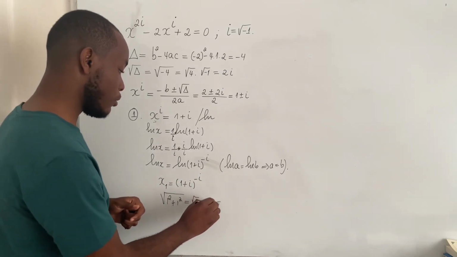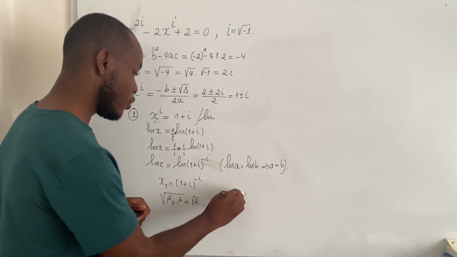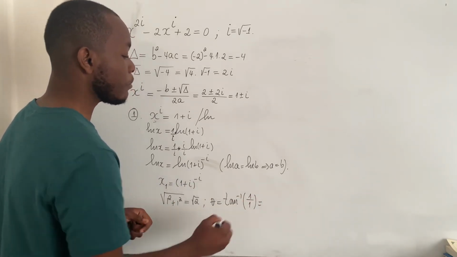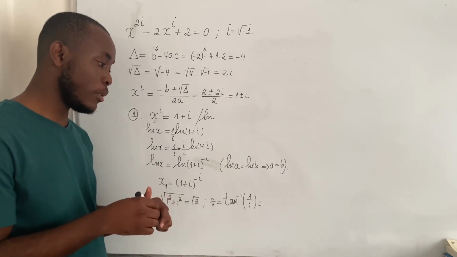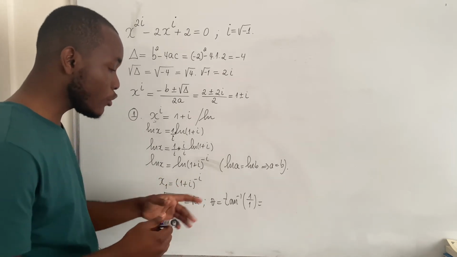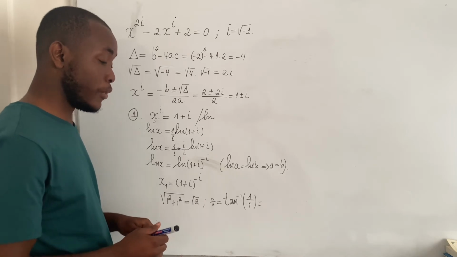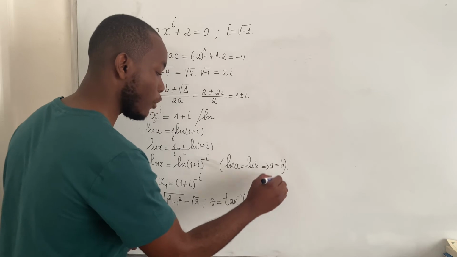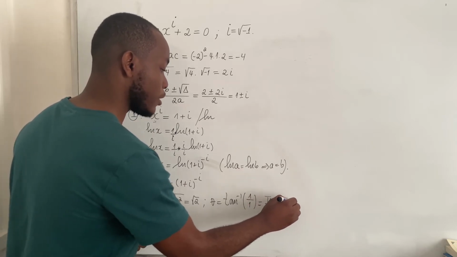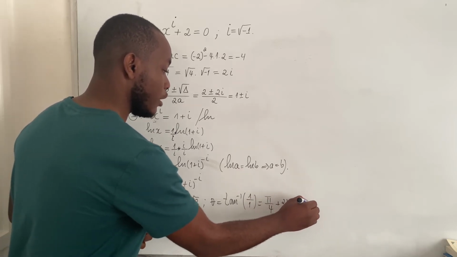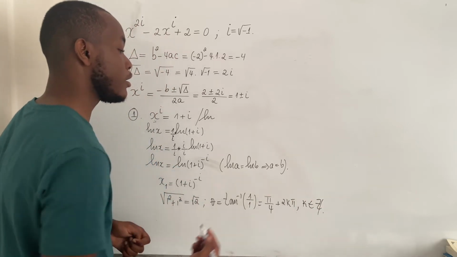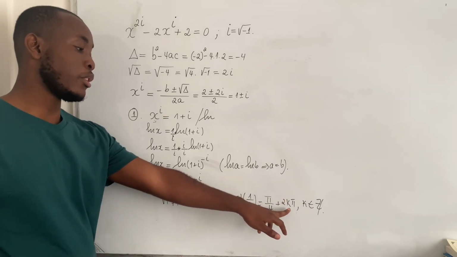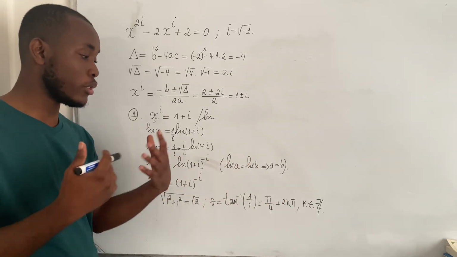So this is going to be equal to square root of 2. Finding the angle theta, we know that it's the inverse tan of the imaginary part, which is 1, over the real part, which is 1. Sine and cos are positive in the first quadrant, right? So that means this angle belongs to the first quadrant. So that means it's 45 degrees, which I can write in radians as pi over 4 plus 2kp, because it's not the only angle. It is pi over 4 when k is 0, when there is no revolution. So in one revolution, we just substitute the value of k by 1, and 2, and so on.